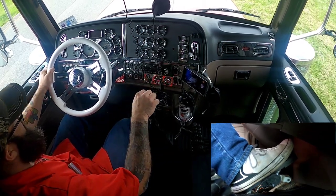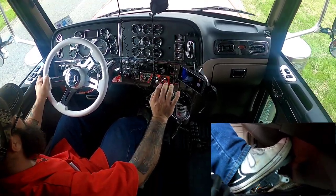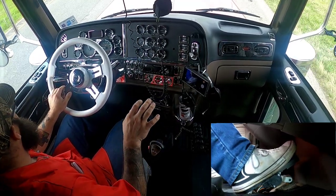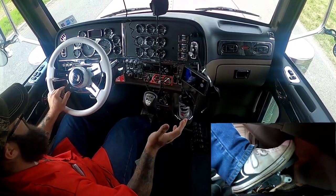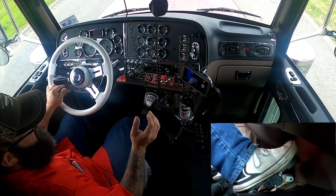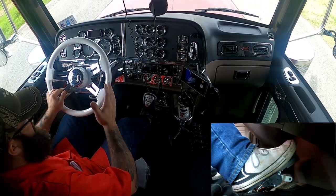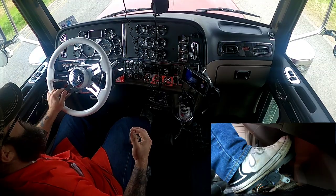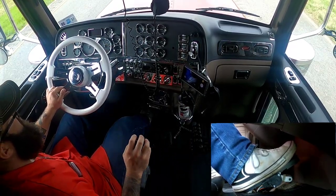I moved my left foot away from that area because I'm not gonna use it. I do not touch the clutch at all. And you'll notice on the video that the foot never comes completely off the shifter. Right there, I'm in fifth gear. I can go high on the fifth, just barely let off and push the throttle. I'm taking it out of high fifth and going into low sixth, and I'm steadily just feathering the throttle.